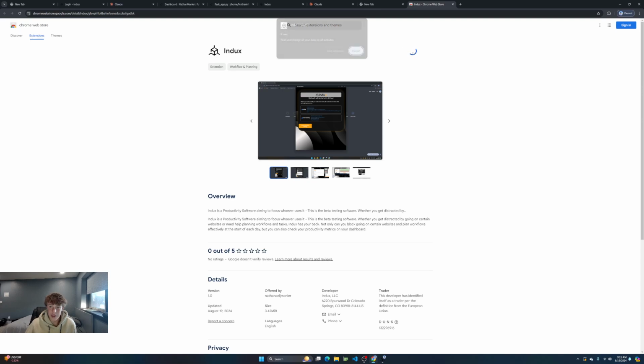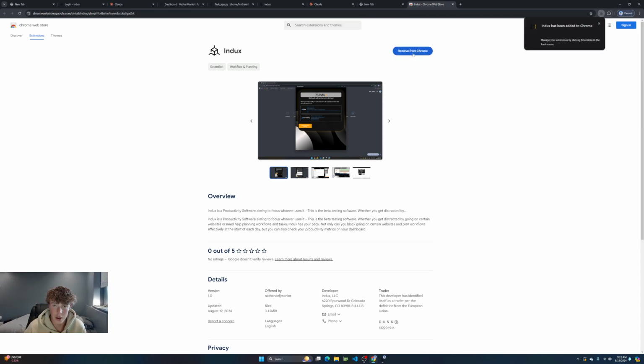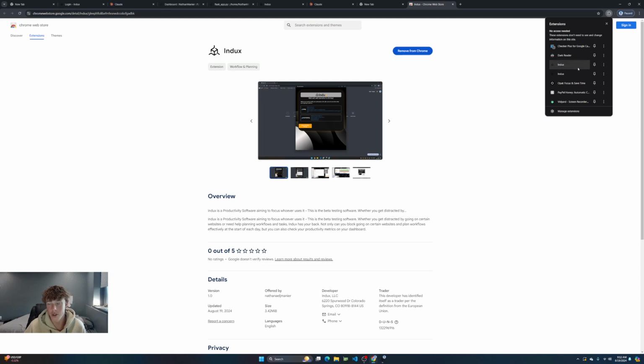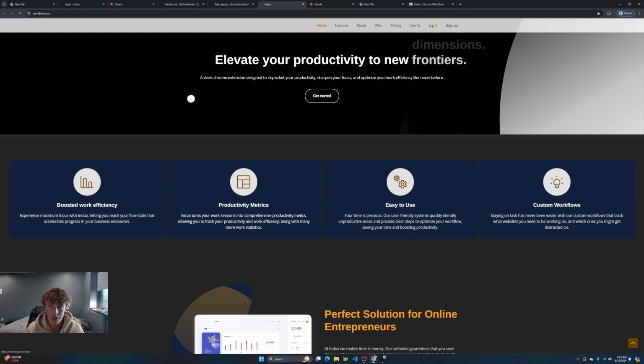So, you just click the little add to Chrome button, and it says it can read and change all your data on websites. All it's doing with the reading and changing is, if you go on a bad website that's on your bad website list, there will be a pop-up that says, hey, this is an unproductive website. And then changing your data, it's the same thing. So you just add extension right there, and then boom, it's right there, and you can check it out. I have 2 of these actually, but you can check it out right here. You can log in. Let me just log in real quick.